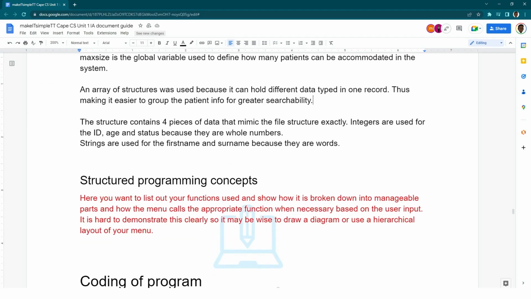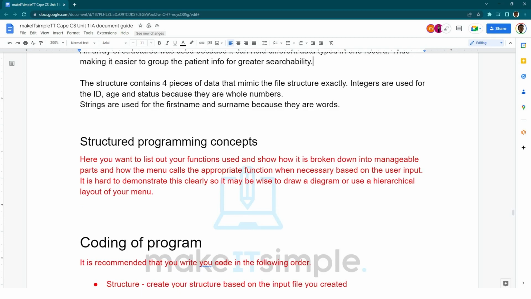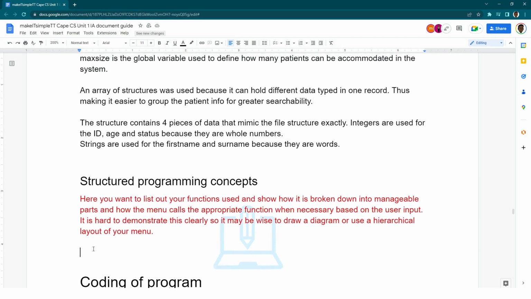And then structured programming concepts, you want to make sure that your program is listed out. So for structured programming concepts, you basically want to say the structures, each component of the program is laid out. Now, for the structured programming concepts, they're going to have to look at your pseudocode to give you the marks. So what you write here is basically just telling them why you laid out your pseudocode, right? So each component of the program is laid out in such a way that it can be followed.